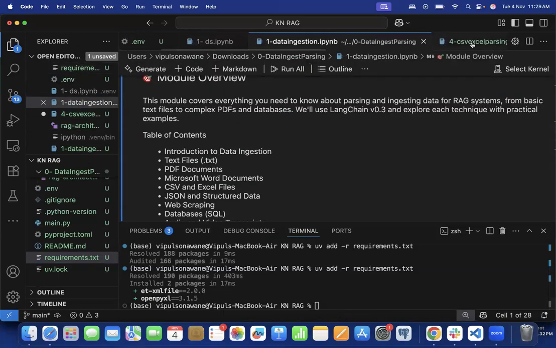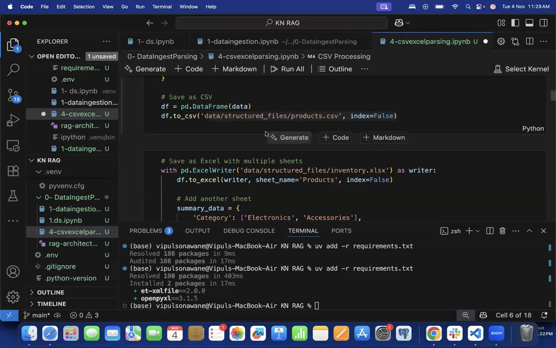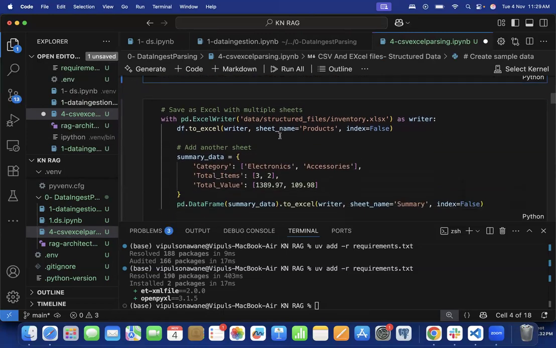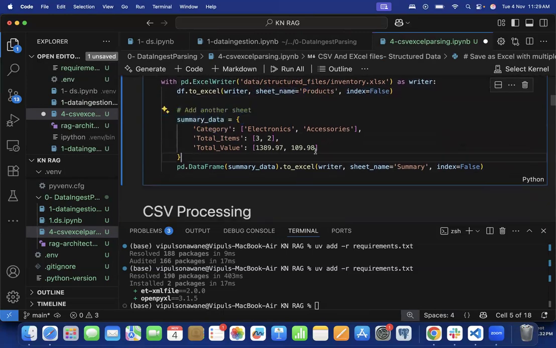So at the end of the day, you'll be able to see that along with my CSV file, there is also an XLSX file, right? Or Excel file. So two important files I've created, product.csv and inventory.xlsx. Very simple. I just have used pandas. One function is pd.ExcelWriter, where you just have to give the sheet name and I'll be able to create it, right? And this is the information that is present over here.